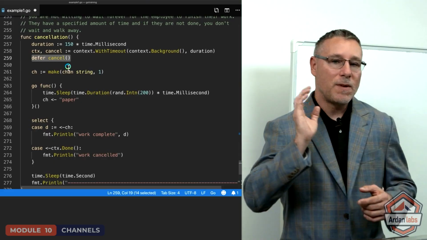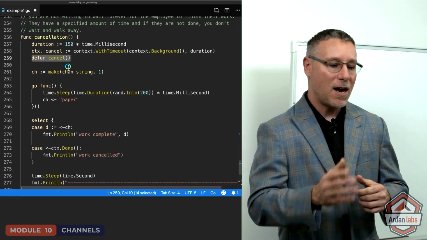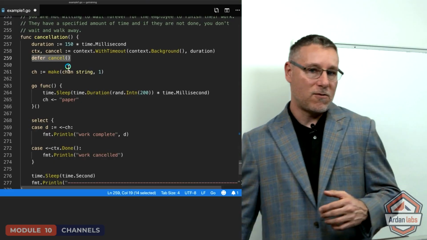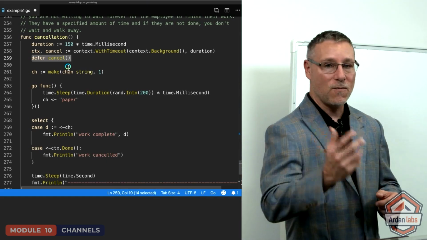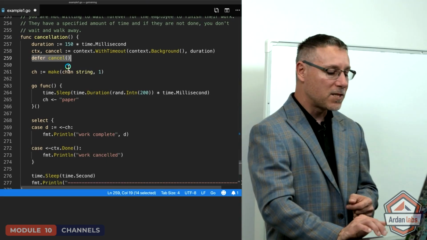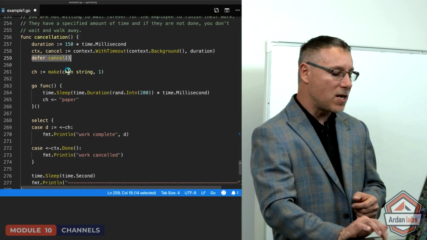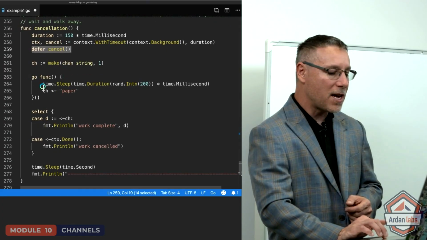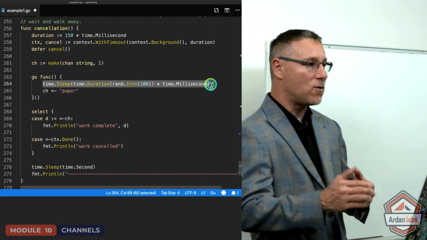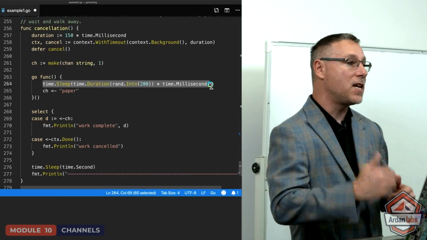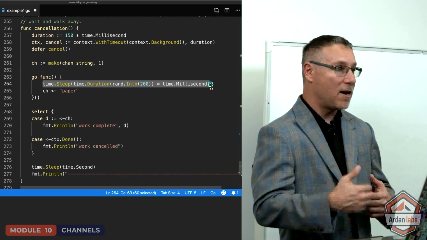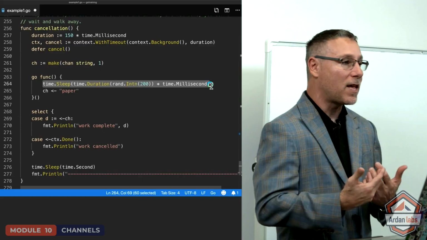There it is. So we're going to be able to signal with string data, and we are taking some risk, right? Because there's going to be really no guarantee, at least no guarantee of one signal send. Okay, on line 263, what do we do? We launch that Go routine and we tell that Go routine to go do some work. I've highlighted line 263 just again to simulate the work that it's doing. And in this case, we have no idea how long that's going to take.